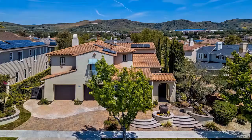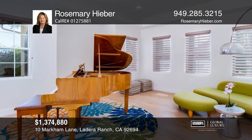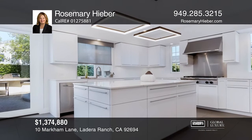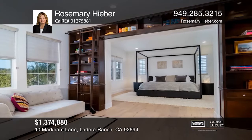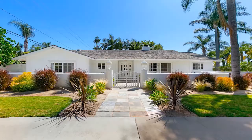Welcome home to a contemporary oasis featuring four bedrooms and four baths situated in the heart of Flintridge Village. Enter to a stunning foyer with a sparkling glass staircase and custom wall coverings capturing the essence of refractive stained glass. Characterized by exquisite finishes, this sophisticated living space is light and bright with formal living and dining rooms, an open-concept kitchen, a generous family room, and a lower-level bedroom. The upper level features a spacious master suite, a luxurious master bath, two secondary bedrooms and bathrooms, a laundry room, and a media loft. Call Rosemary Heber to learn more.